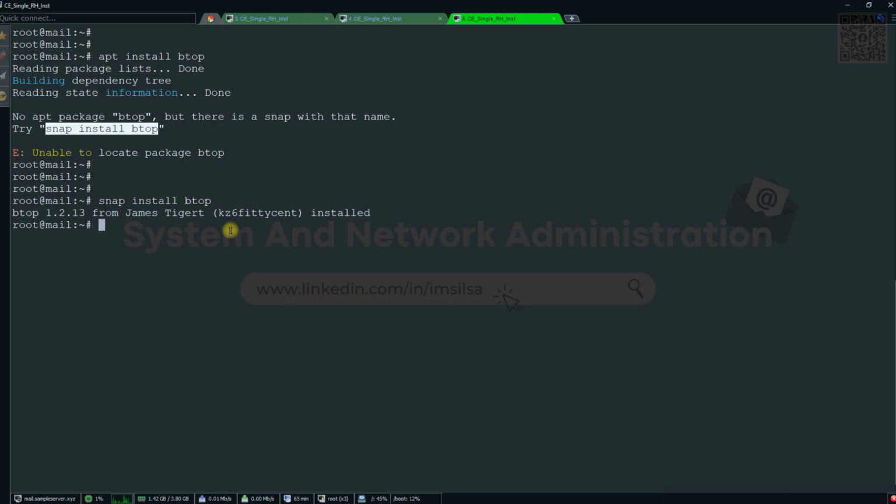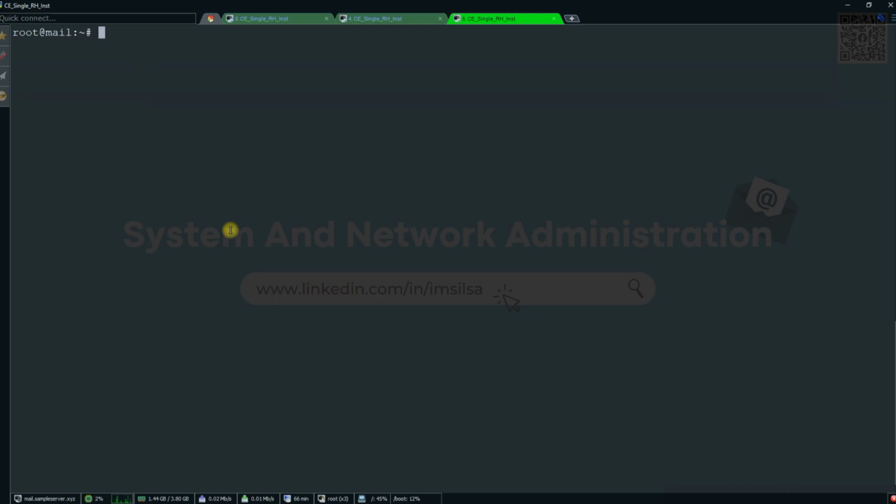So maybe in future we are going to see snap shipped with all the Ubuntu versions rather than any other package manager. So okay, btop is installed, so let's run btop.